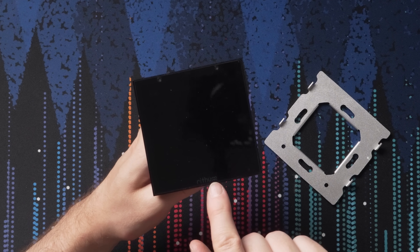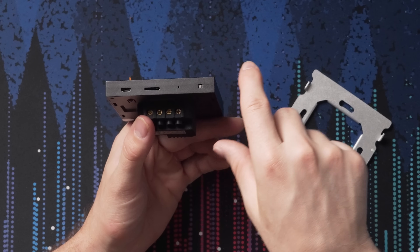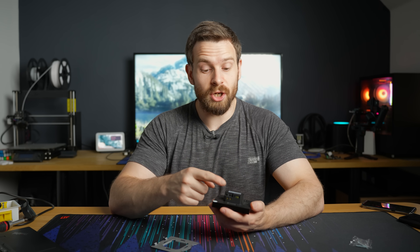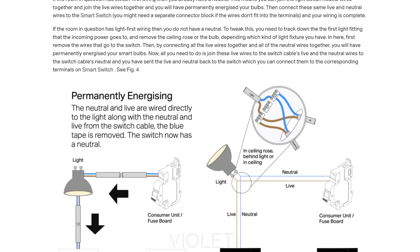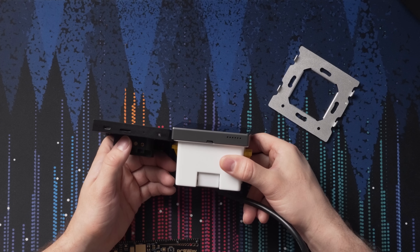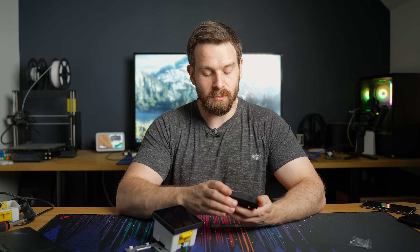Looking at this immediately, you see it has a little Rhythm logo down at the bottom. Up at the top we have what looks like proximity and light sensors. There's a micro SD card slot, micro USB, and a temperature and humidity sensor. On the back, we have a built-in relay so we can control, say, a thermostat directly from it. We have live and neutral wires at the top — it does require a neutral, although their website says you could bypass it somehow. Side by side with the NSPanel, the Rhythm looks pretty much identical other than the SD card slot at the bottom. The NSPanel is plastic construction, whereas the Rhythm has a metal surround — it feels quite nice, very sturdy. Both have 4-inch touch screens.